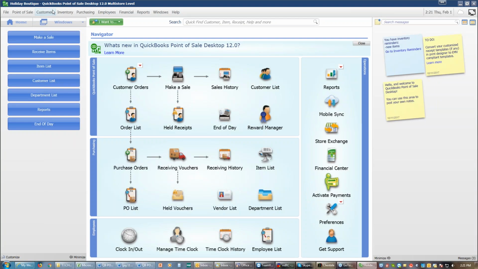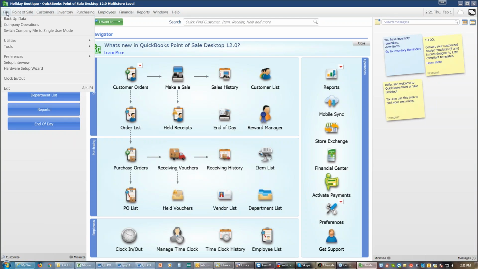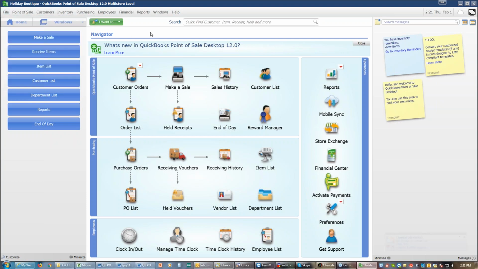You can come up here to File, and you can even do a backup and save your data. Especially if you're not going to be continuing your inventory for a little while. Maybe you're going to take a break for the evening, come back and finish it tomorrow. It's a good idea to do a backup before you leave completely.